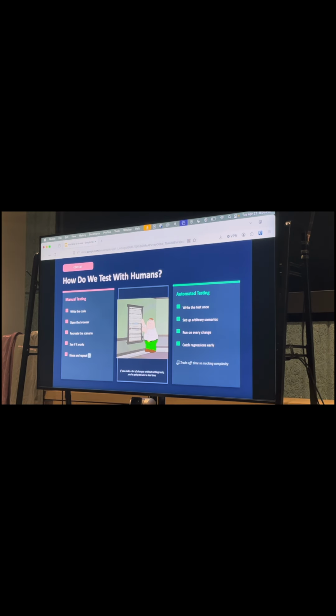You'll find out pretty quickly as a developer that if you don't write any automated tests, after a while you're going to have a bad time. And so collectively, we've realized that if you write the test once, then you don't have to go through the work of setting up these scenarios over and over again. You can run all these different scenarios. You can make sure you don't break anything when you change it, and you'll have a much more streamlined situation.